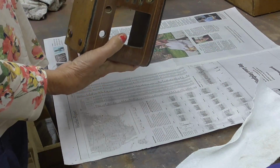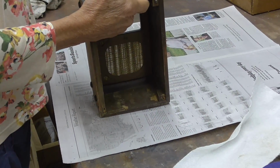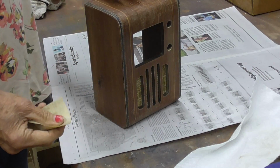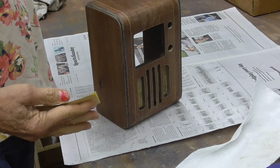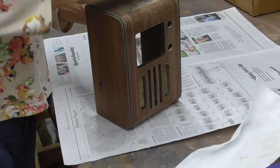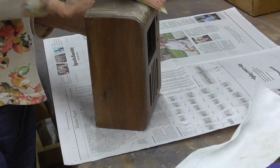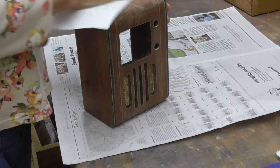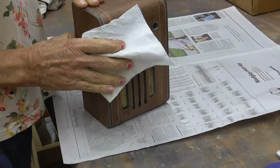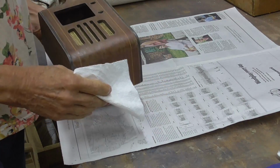Okay, now that leaves the thing completely clean. We're absolutely clean down to bare wood. This is a little bit rough, yeah. What happens to the old shellac coating is it cracks. It leaves little fine cracks, and that makes the surface look rough when we're done. So we want to just sand it just enough to break those cracks. You know, not enough to take this finish off, but the finish is thick. The finish on these things is very thick. It's a 32nd of an inch thick. So that leaves a lot of finish to work with.